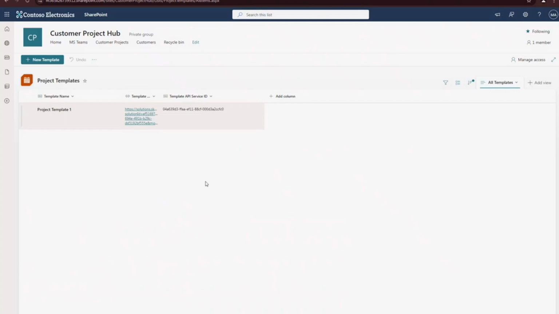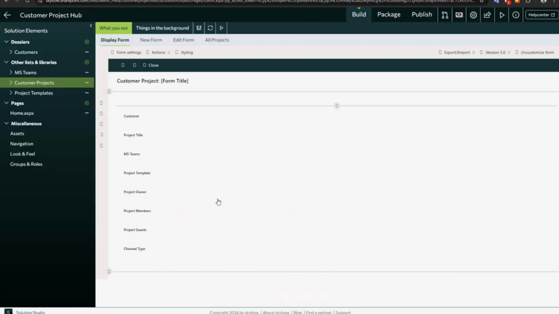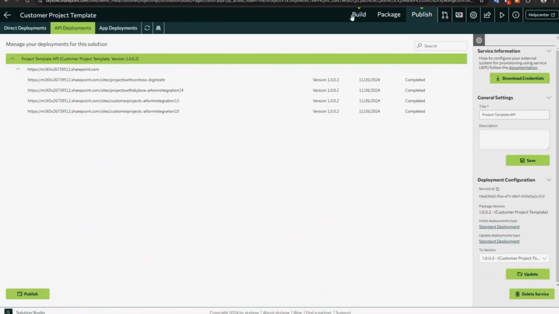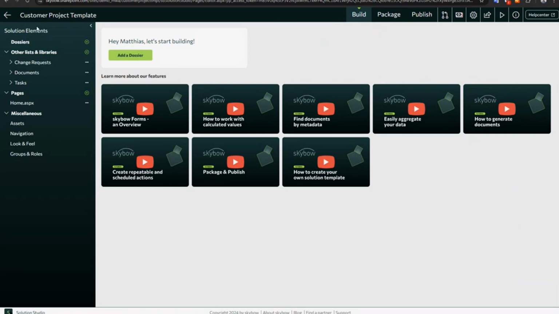So therefore, I have to go into the backend where I basically have two solutions. So if I go to my solution here, I have one solution which is the hub itself, and I have another one where I have my template of the project.